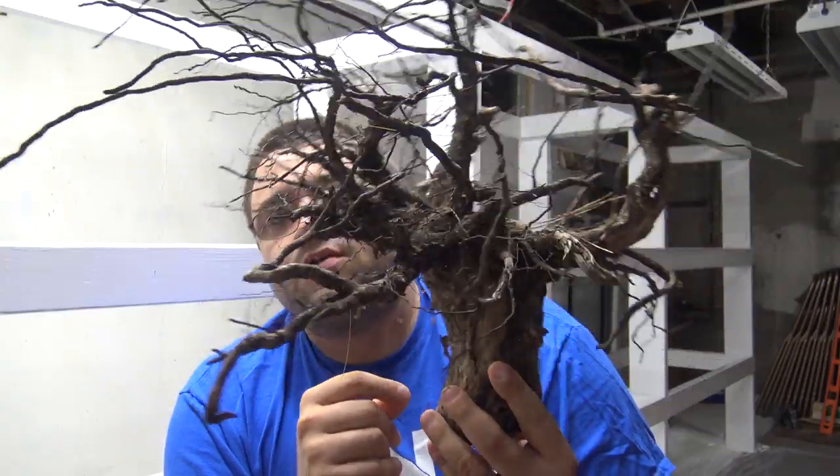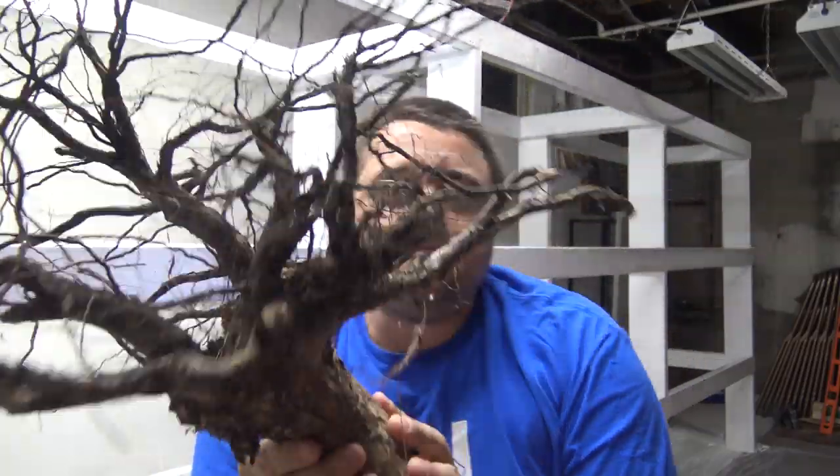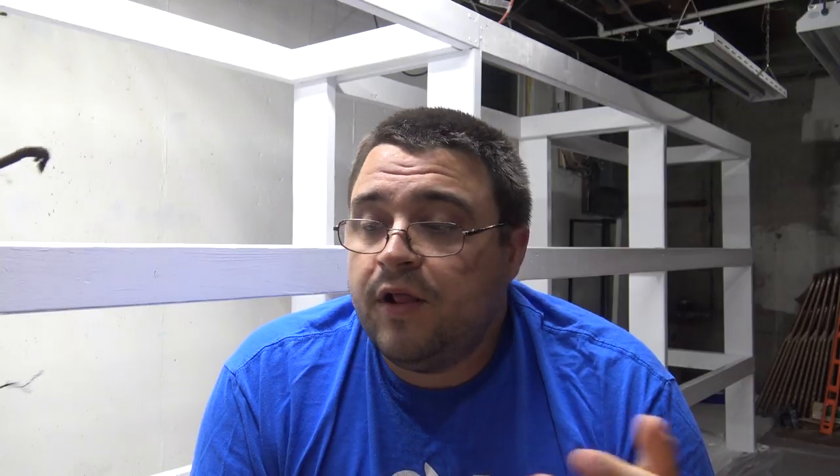The first thing you need to do is find a piece of wood. Last year, when we tore down the greenhouse, I had to rip up a few plants in the process, namely some rhododendrons and azalea plants. This is actually the root structure of that plant, and that's exactly what you want to use. You don't want to use the limbs or the twigs or the branches of a piece of wood because those are actually a lot more fragile, brittle, and they'll fall apart. The roots are a lot stronger and will last quite a bit longer. They're more dense, it sinks faster, and it doesn't rot and fall apart nearly as fast.